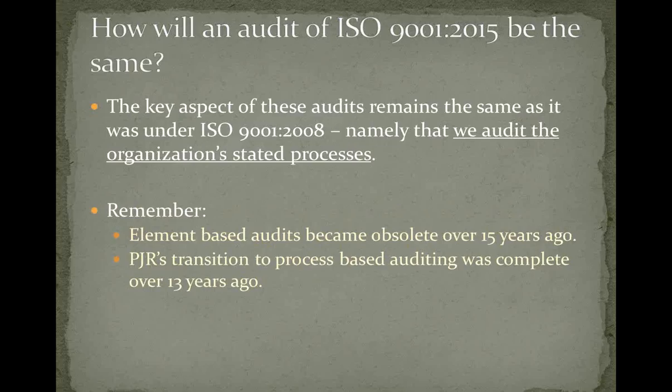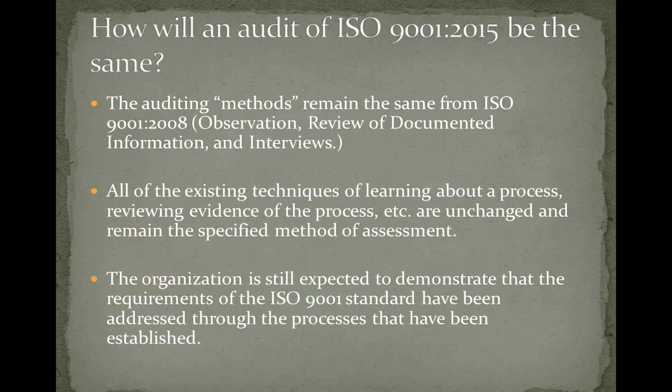Now, in terms of how the audit will be the same, the most important thing that I want to emphasize is that we are still auditing your processes. The system is still very much yours to define, still very much yours to shape in terms of what are my processes and how do I control them. We don't set out to audit the elements of the standard per se. Element-based auditing has been obsolete for 15 years, and we want to be sure that we are auditing your processes. And the auditing methods are going to be the same.